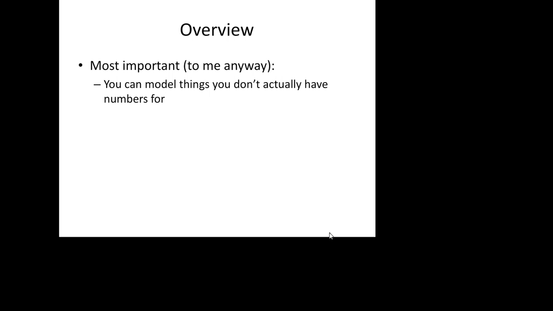The most interesting thing to me, which takes people some time to get used to when you're first learning SEM, is that you're modeling and creating numbers for things that you don't actually have in the data set. So we're testing to determine if our model's any good, that we're capturing this latent variable or this thing in the world correctly, and we don't actually have a number for it to say that we're doing it correctly. So we'll spend a lot of time talking about how we come up with an overall picture from numbers we do have with numbers we don't have.